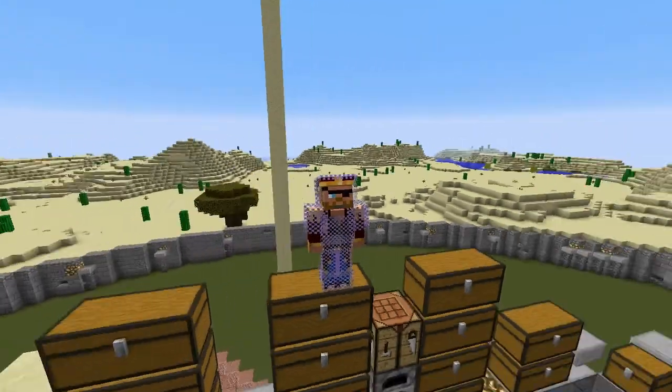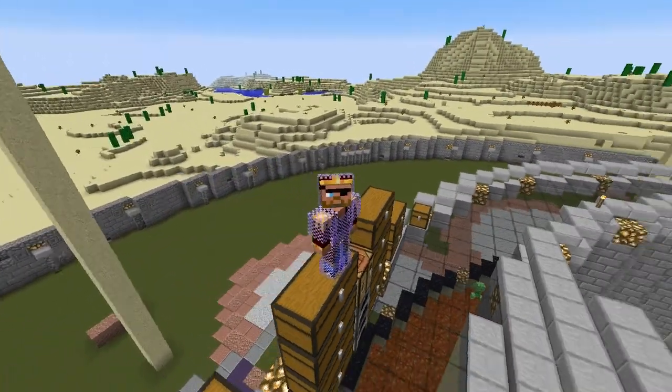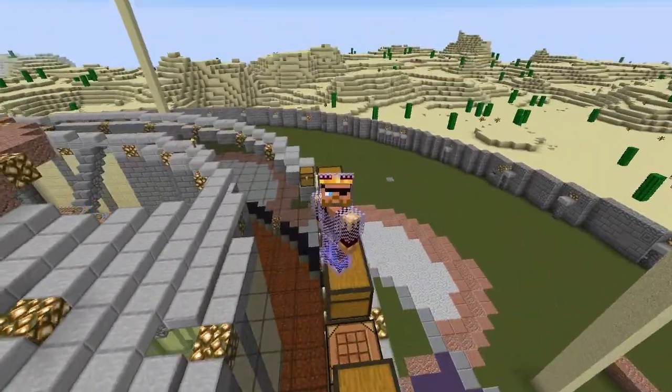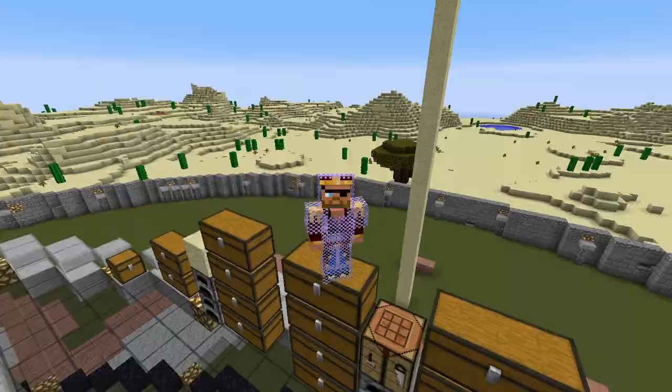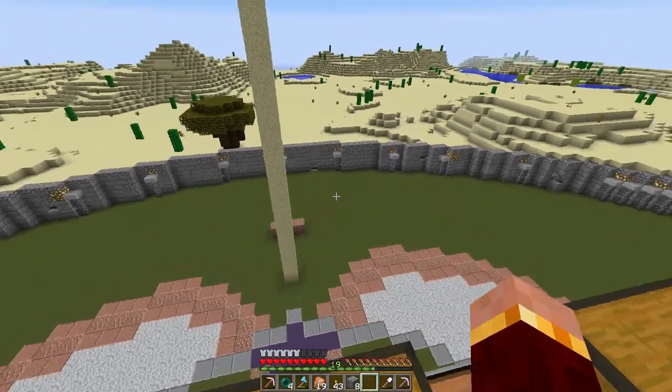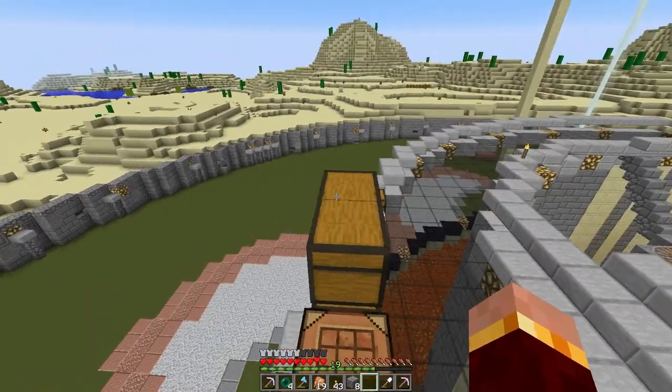Look at my beautiful wall. I built a wall, and there's a creeper down there, he's just hiding. But yeah, I built a wall, and I really felt bad about not doing this with you guys on camera, but there's just a lot of blocks.